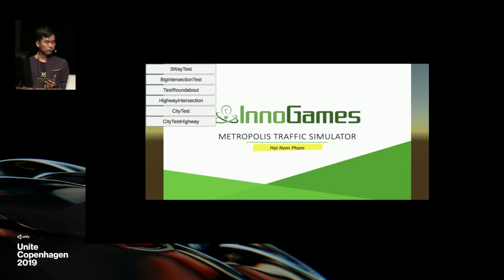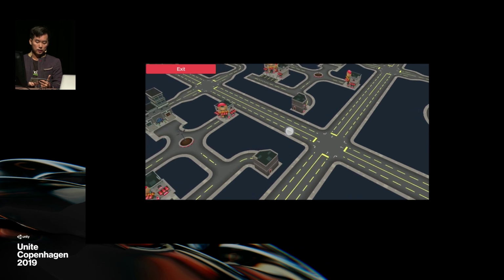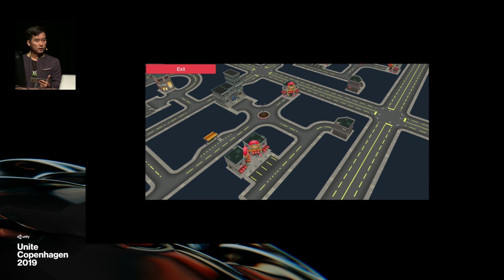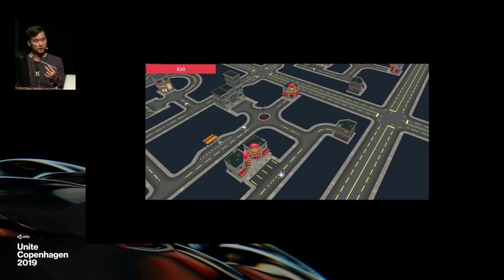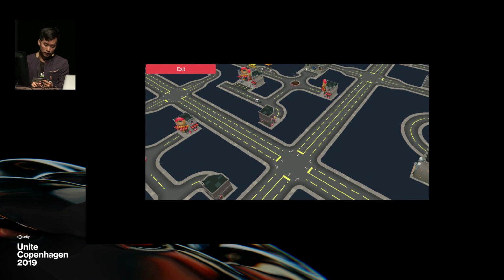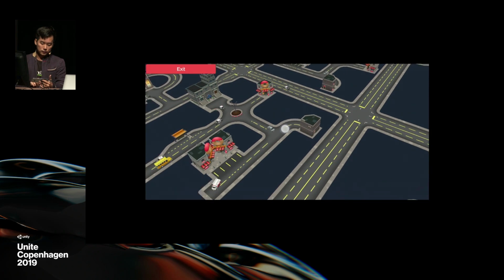However, do we have to trade complexity with scalability? Do we still have the massive scale similar to Unity demos? Let's take a look at a bigger test. You can also notice that this city loaded in immediately on this device. This is a 2016 phone. And that's because we use sub-scene streaming. I will talk about it later.